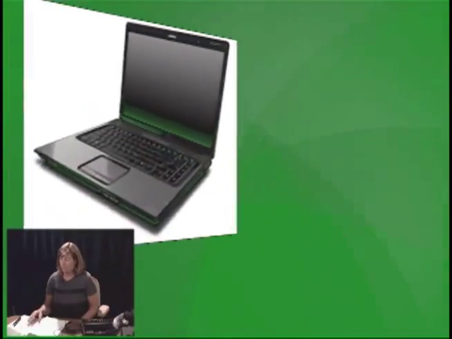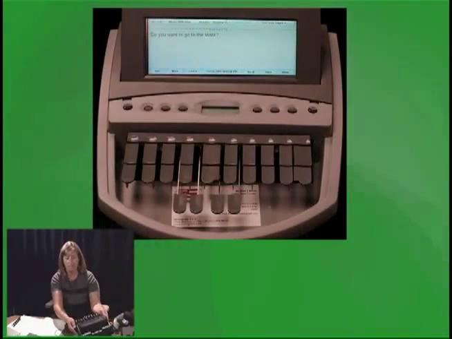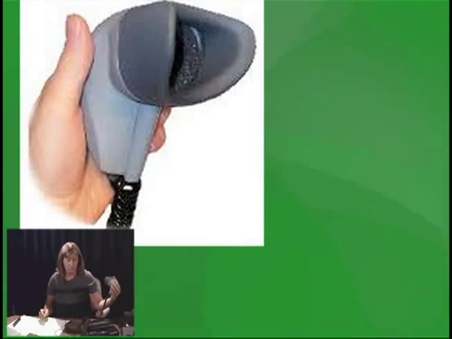The first major component that you would need is a laptop computer. All the system requirements are listed in the module, so you would have to make sure that your computer meets the specified requirements. The next thing that you would need is a tool for voice-to-text conversion, and you have two choices basically. One is the Steno machine, which looks like this, or you can use a Steno mask. This muffles your voice while you're using the speech recognition software.